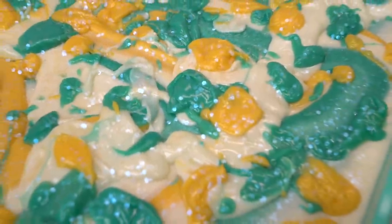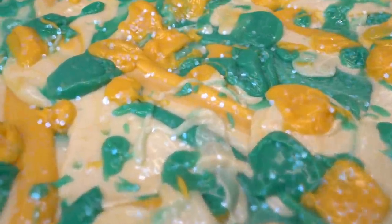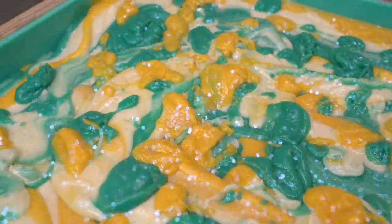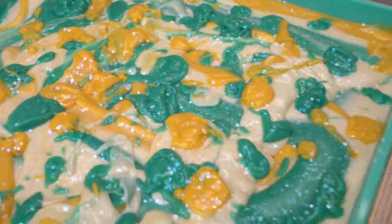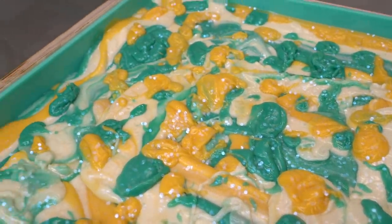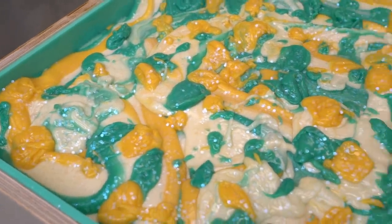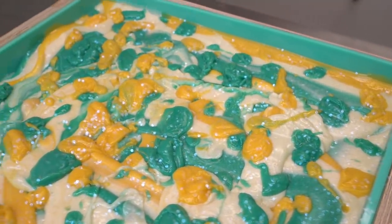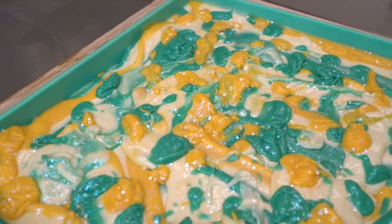Here we are up close and personal. I keep trying to move the camera really fast so that it won't focus on the soap top and you can see the level of shimmer that is added with that glitter on top. I cannot wait to cut into this. I think it's going to be a really beautiful batch. We will do that in 18 to 24 hours, so stay tuned after this quick commercial break.